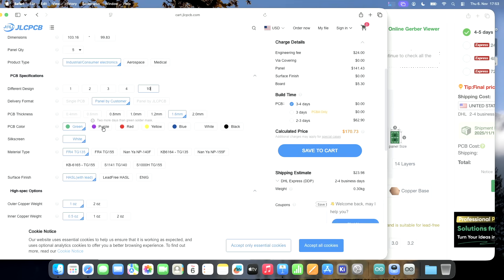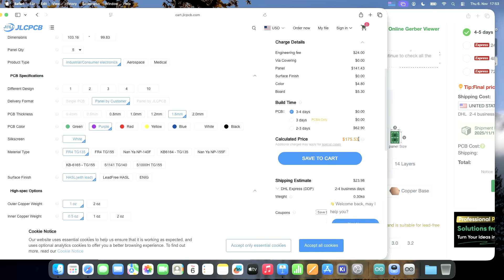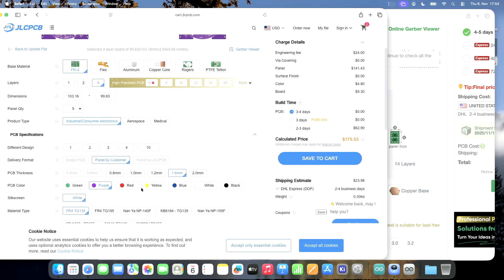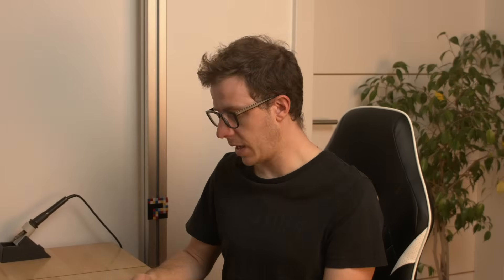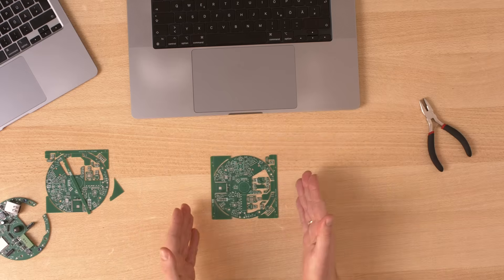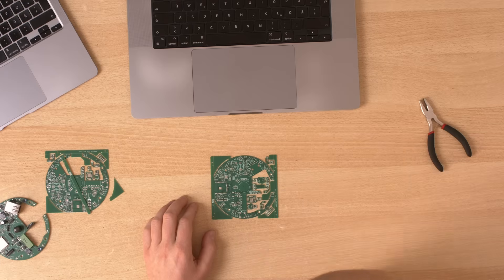I think that's the reason for the pricing. Especially with color upgrades — if you pick a different color it gets more expensive, and with a combined PCB they'd only charge you once for the upgrade instead of per design. I asked them whether I'd still have to pay if I removed the mouse bites, and I still have to pay because they're separate designs with no electrical connection between them. For high volume this is how you save money, but for prototyping this is exactly how you lose money — very weird.